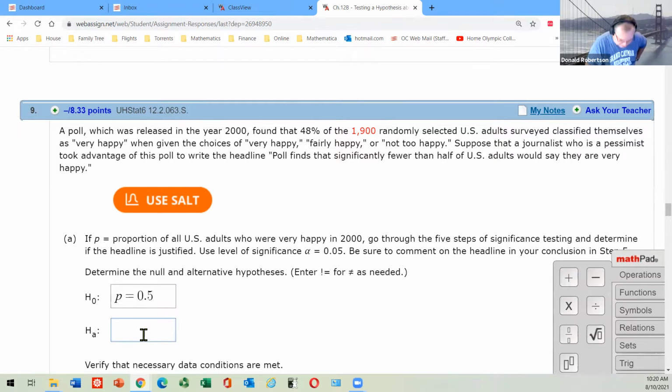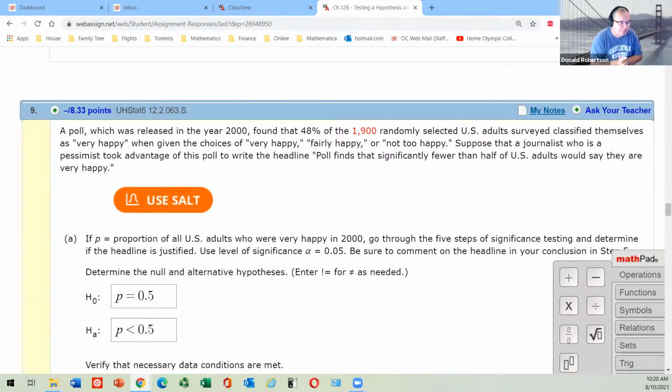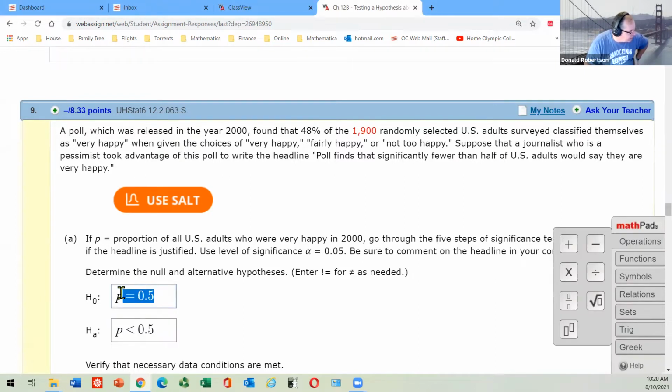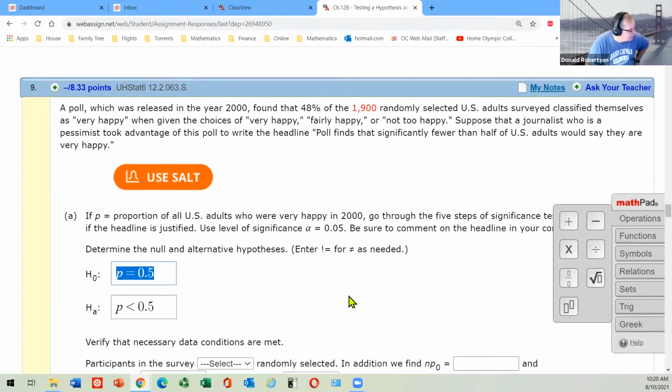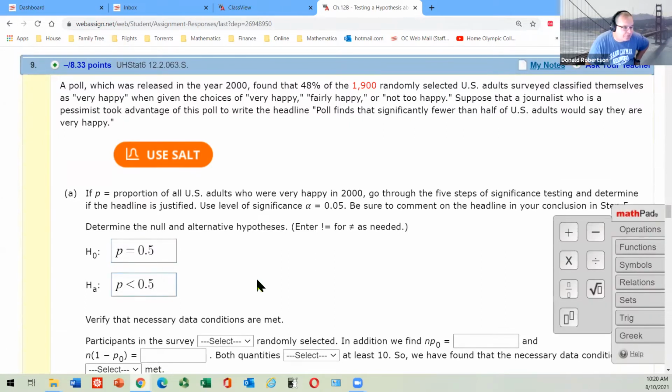And the alternate hypothesis is that it is less than that. Are we comfortable with the null and the alternate based on this story? Right. How do I know it's 50%? Didn't he say it's less than half? Which is another way of saying less than 50%, less than 0.5. So if you know what this guy is, this fella is the same number, but just with equals. So far, so good. Any questions about why I chose 0.5 and less than 0.5?